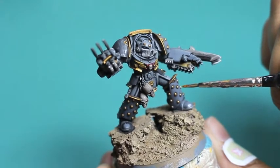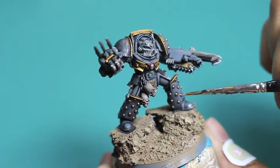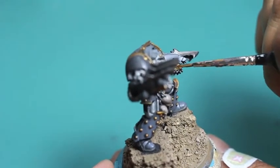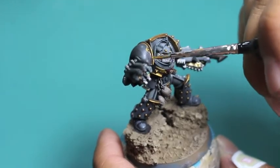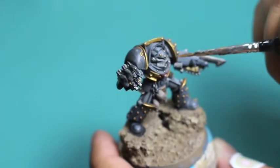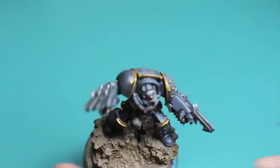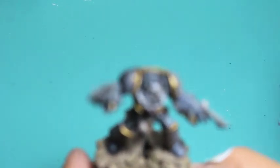I'm touching up these metal studs — I think I got a little Mechanicus Standard Grey on some of them. Because we had that Nuln Oil wash over the entire model in the last video, it's good to go over the brighter areas. You can see the Nuln Oil in the shadows of the banding on the shoulders — we want to keep that dark line, which is going to be really good when we add the top highlight: Stormhost Silver.